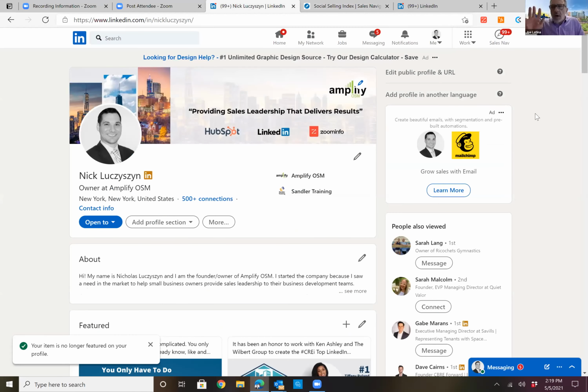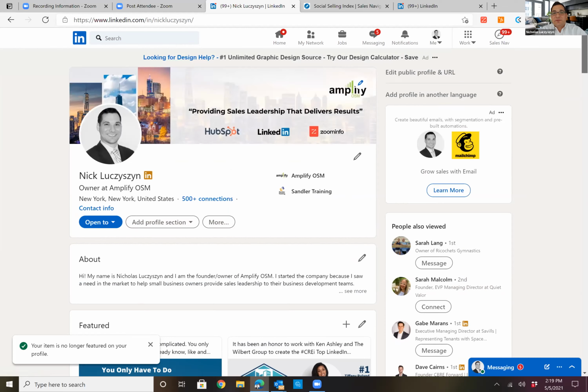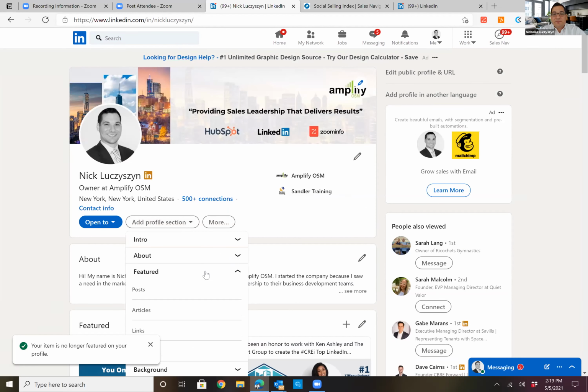I apologize real quick, and I don't want you to go backwards, but can you show me real quick again how to add the articles that you did? Where's the tab for that? So the featured section? Yeah, the featured section. Right here, it's interesting. There's two parts. You have add featured here when you scroll down, but if you scroll back up, it's in the middle right here. Add features is what I'm looking for. Gotcha. Yeah. Okay.